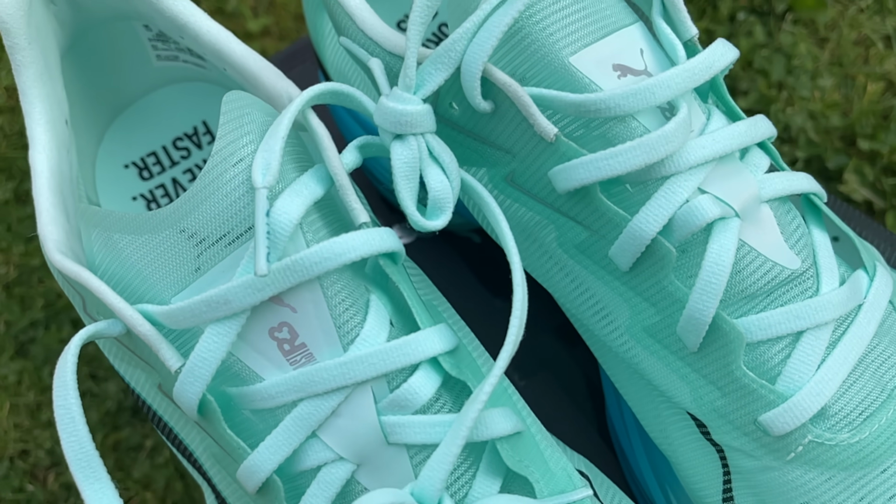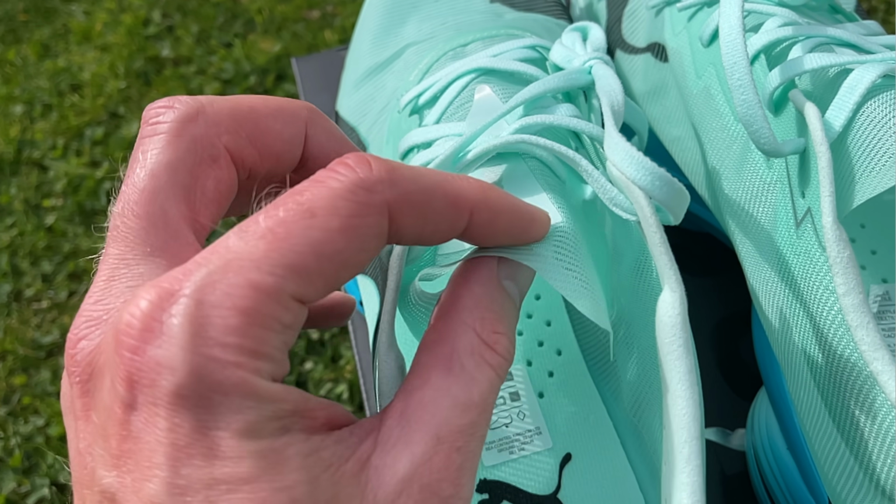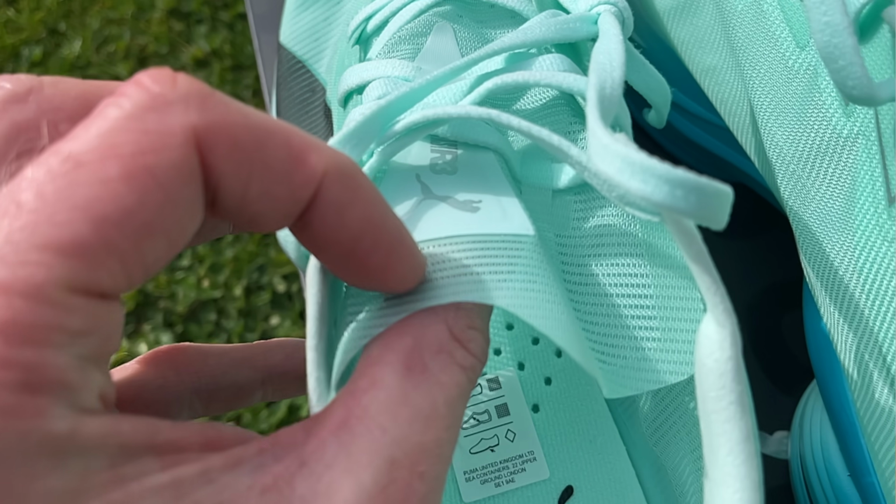The only other reinforcement that we've got really is around the toe box area and up the lacing section too. The tongue is probably the lightest tongue I've ever seen on any racing shoe. I feel like I could literally just tear it. It's got kind of this laminate that runs around the edge of the tongue just to make sure nothing frays, but again, it just seems to be using Ultra Weave all the way down.